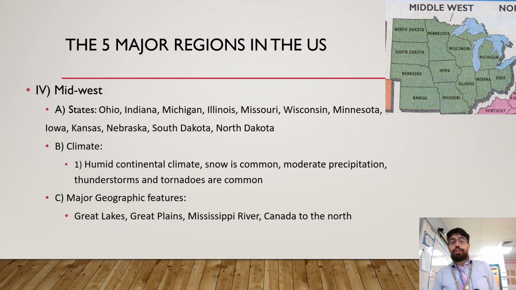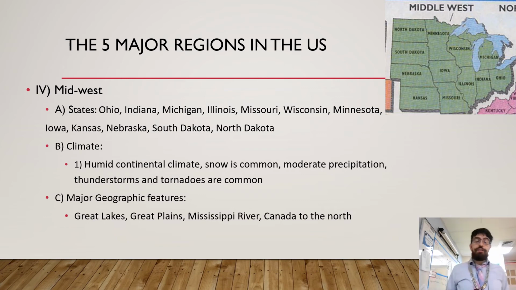The reason that there's so many tornadoes and thunderstorms is because you have a lot of different fronts coming in from across the U.S. and Canada. You have the northern winds coming down from Canada. You have the Gulf winds coming from the Gulf, sometimes the Pacific, and sometimes even the Atlantic. And as they crush into each other, they start making a circular vortex. And next thing you know, you got thunderstorms and tornadoes. That's why we call parts of these areas Tornado Alley.